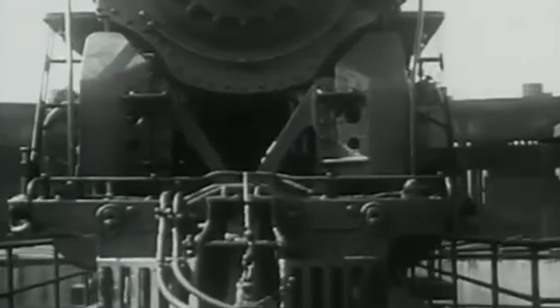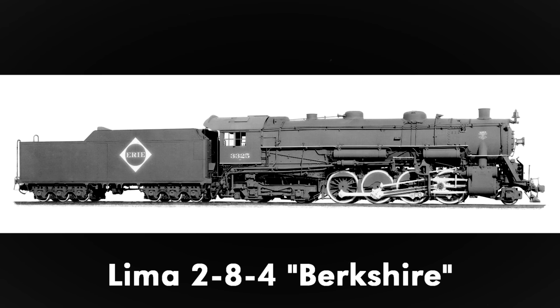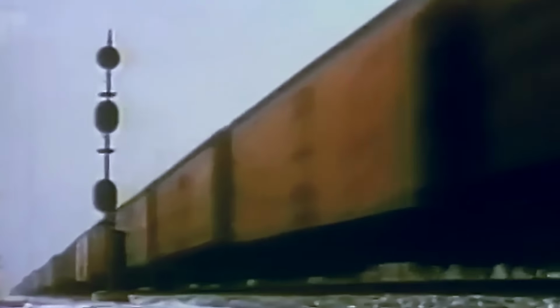Paul Kiefer was the new chief mechanical engineer of motive power and rolling stock on the New York Central and led the experimental 464 project. The design was based and inspired on the railroad's existing fleet of K5 Pacifics in terms of their appearance. The 464 was also inspired by the then relatively new Lima-built 284 Berkshire design and their larger firebox, resulting from the four-wheel trailing truck. A larger firebox meant more continuous steaming power, referred to as superpower at the time, and larger steam production meant more pulling power.